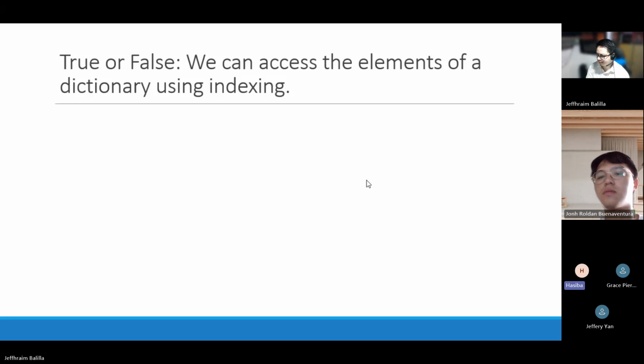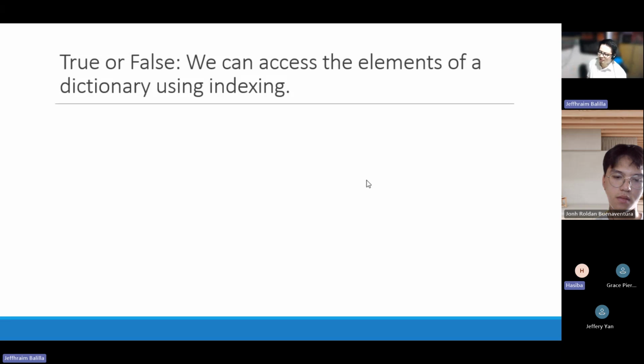True. Why? I'm not sure. Okay, so we can do indexing here as well.